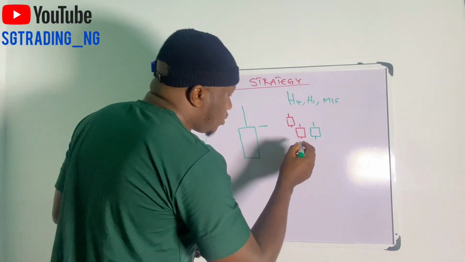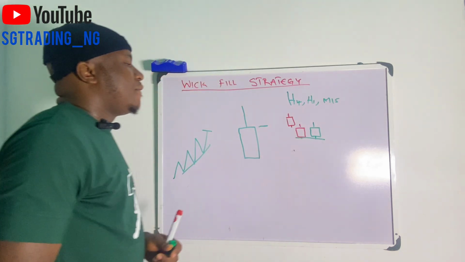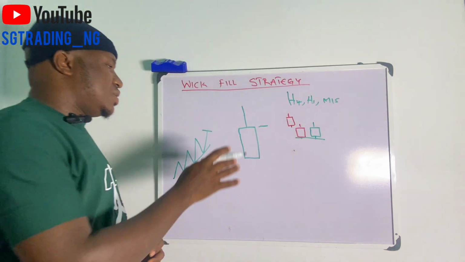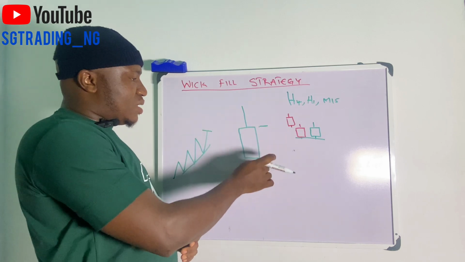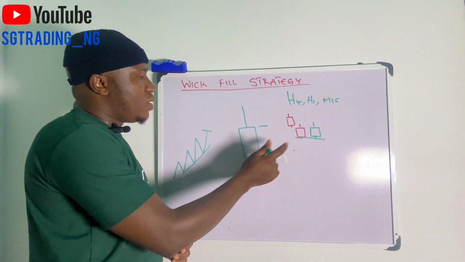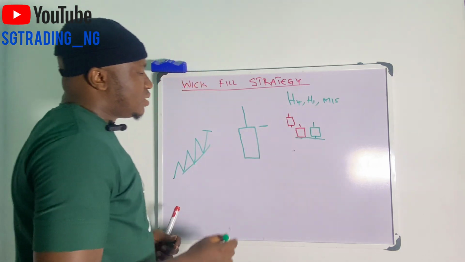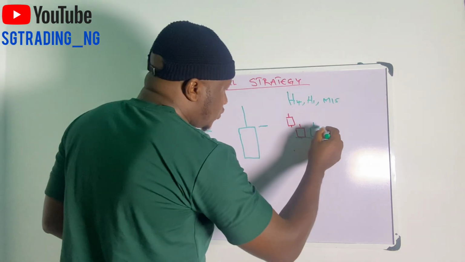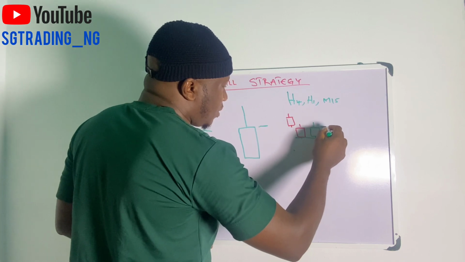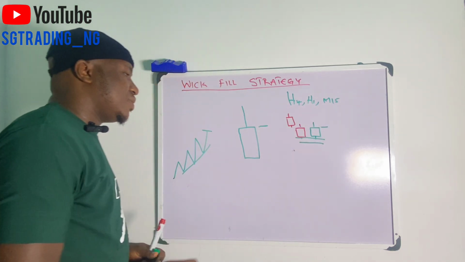So you quickly draw your support at this point. Okay. For me, as a professional trader which I am, if I observe this kind of market structure on H1 and this on H4, I'll quickly go for a buy because this support has been held already. So all I have to do is to enter my position from the close of this candle, then place my stop loss at this point.